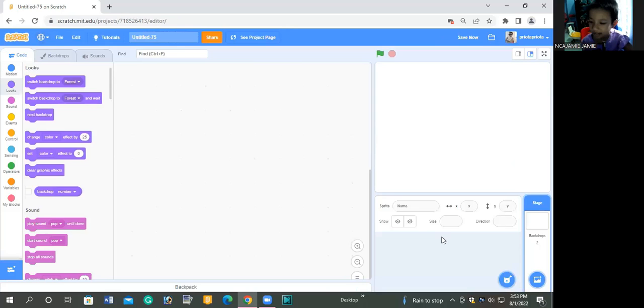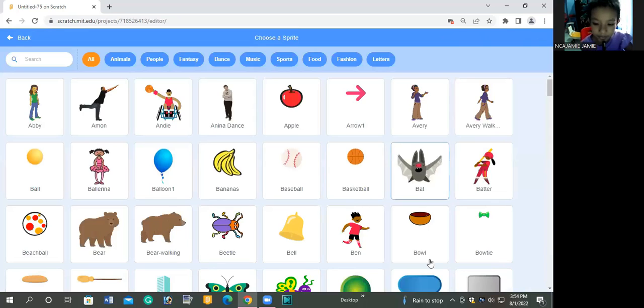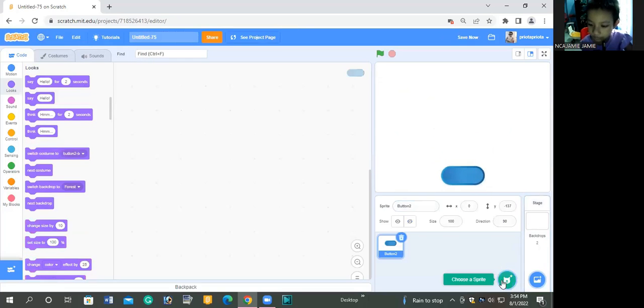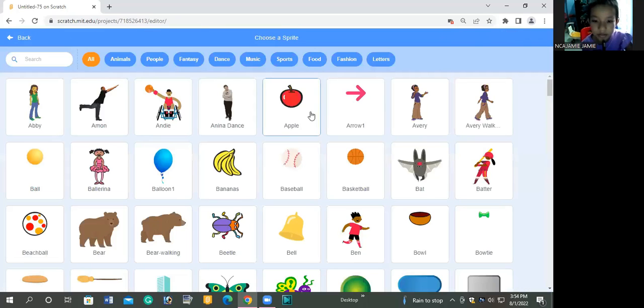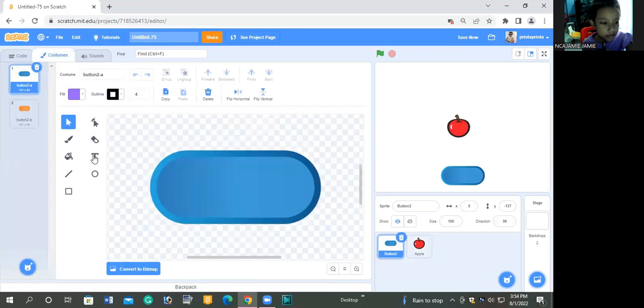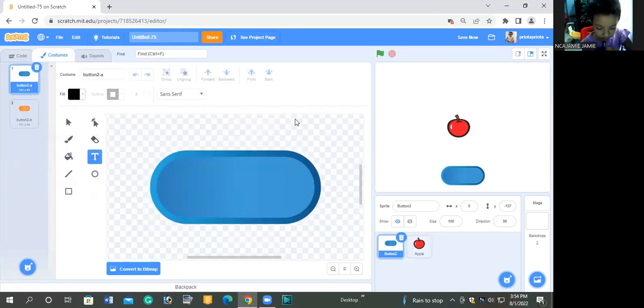I go to choose a sprite and click on it, and I have a button, another sprite like the apple. So let me make this say play.